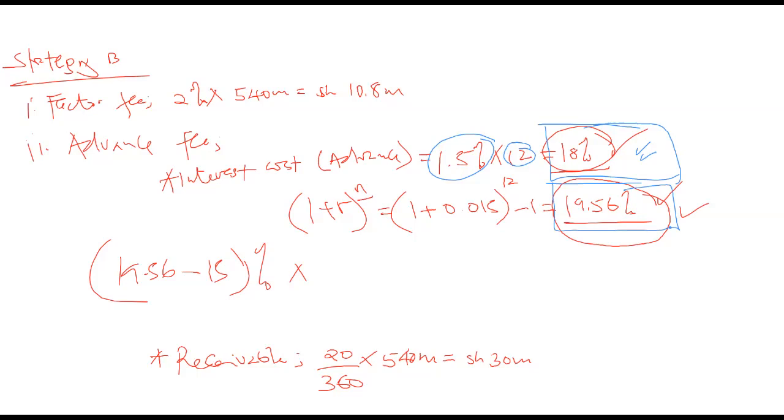Now, before the factor came over, the factor is giving you new money, but someone else was financing you. At what cost? 15%. Don't forget, the companies used to invest in their customers at a cost of 15%. So therefore, what's the extra cost? Don't forget, this 15% is a sunk cost, because you already pay for it. So what's the extra cost you'll be paying? It will be 19.56% minus 15%. Clear?